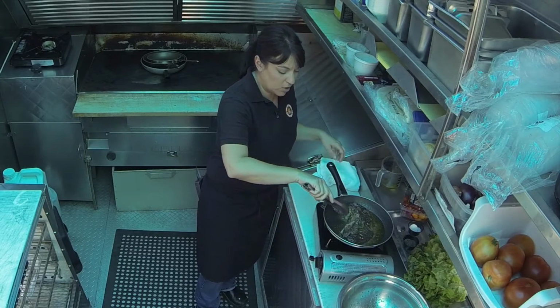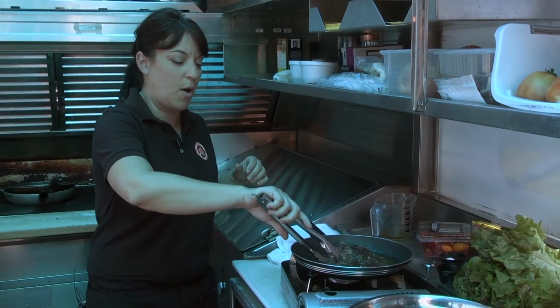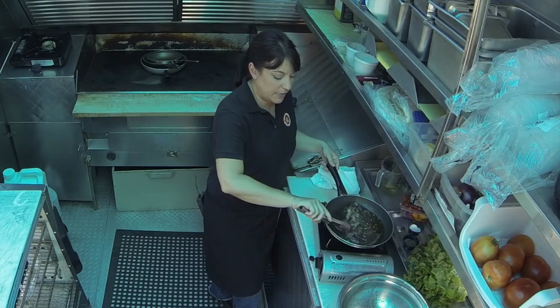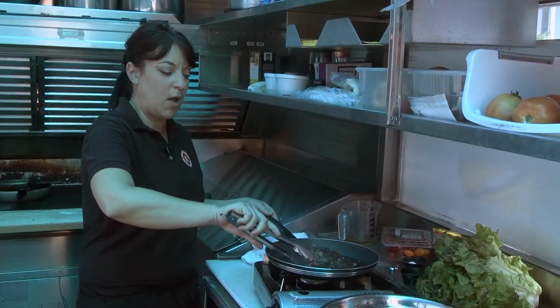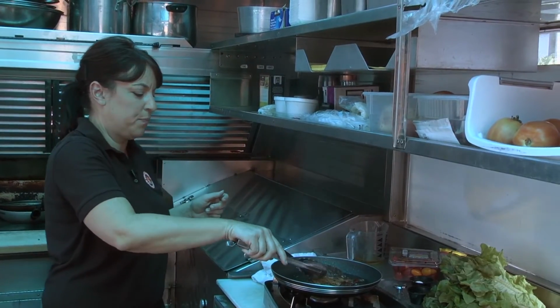Now I don't want to overcook the duck, but I do want to cook it a little bit longer with the skin side down. I want to render the fat just slightly so it gets nice and crispy. And these ducks we're cooking today are 2 very nice fat mallard duck breasts with the wing on. So I'm going to go ahead and give it a flip now.